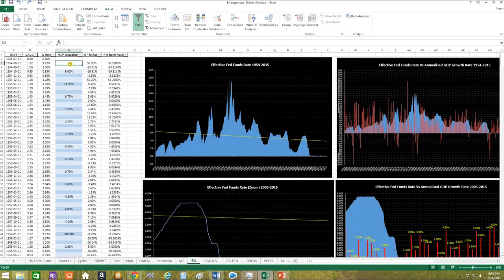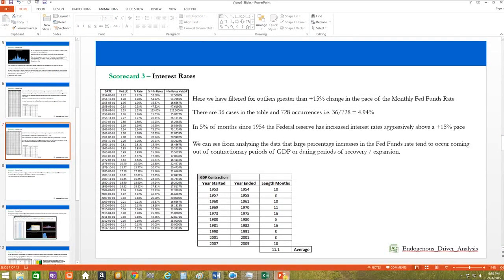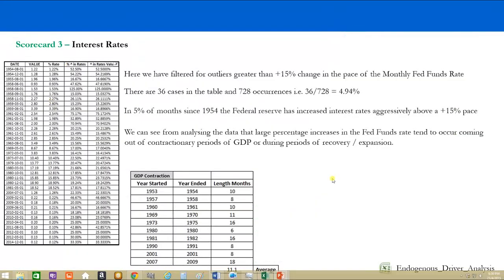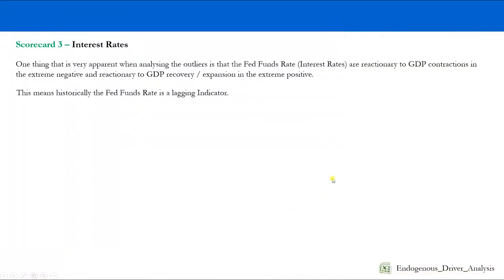You can also look at different parameters, so you don't just have to look at minus and plus 15%. You can look at the other parameters as well and just find out what a normal situation is and what an abnormal situation is. Well, we've looked at the abnormal, so you can play around with the data in your spare time. You now know how to analyze this properly. So what else do we get here?